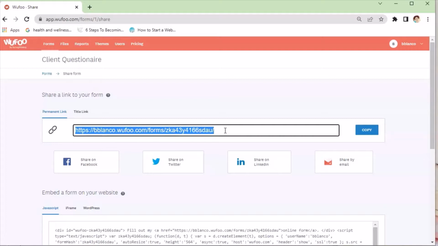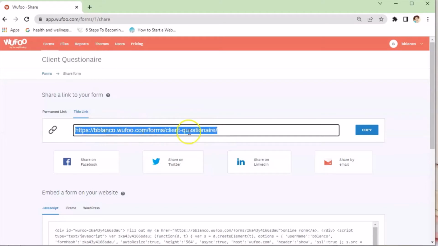So either your Google Drive or Dropbox or OneNote or Evernote, all of those work. Trello maybe. So wherever you're saving that, take this link, title it so that you remember that this is your intake form.